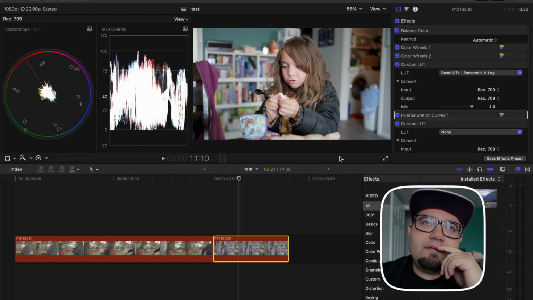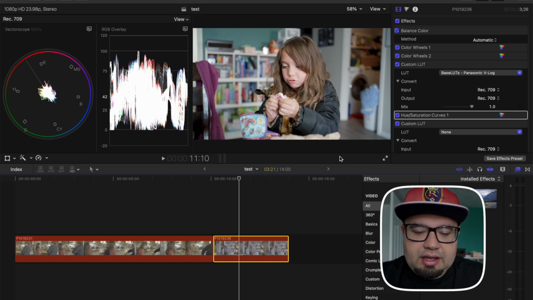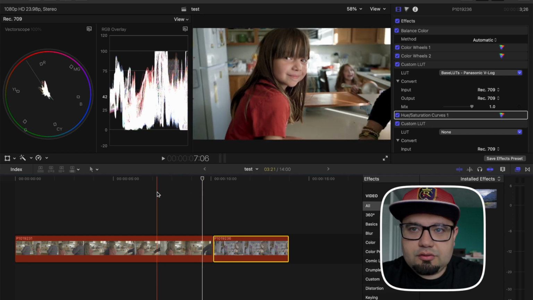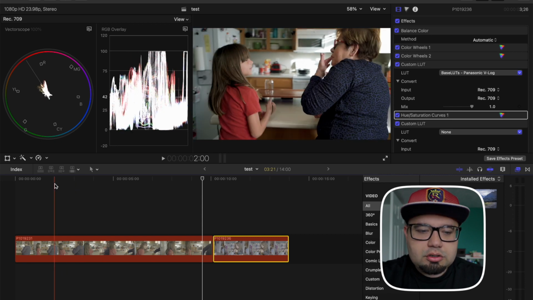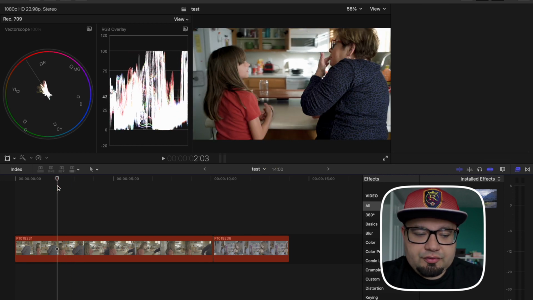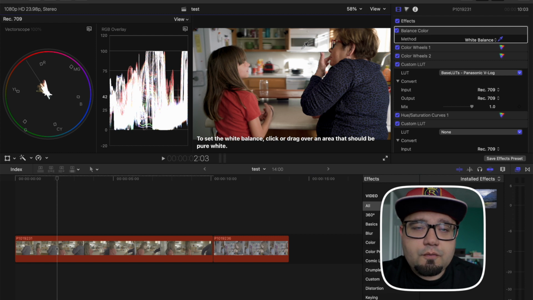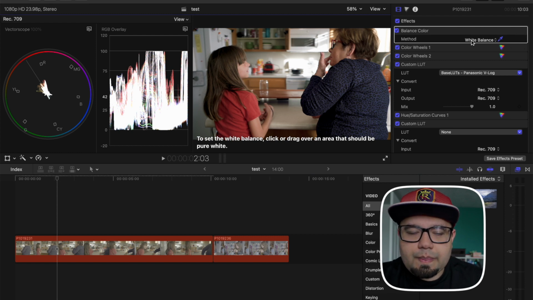Now I only use Match Color if, let's say, I have an iPhone clip and I have some other clips from other cameras. This is one of those things that I find to be very, very useful in that aspect. So anyways, you can see that the balance color does a really phenomenal job. Now sometimes it does a little bit funky. You can come here and do a selective white balance for an area, and it gets you the white balance plus the balance color.